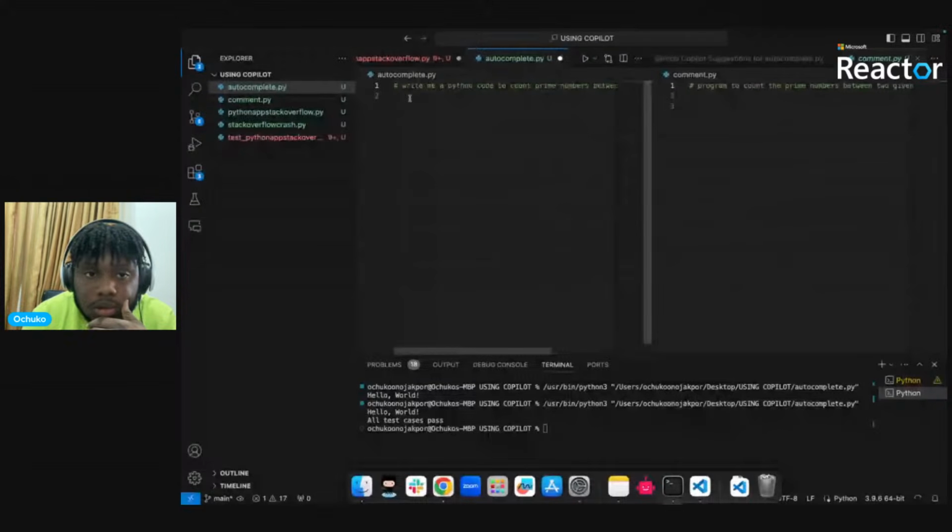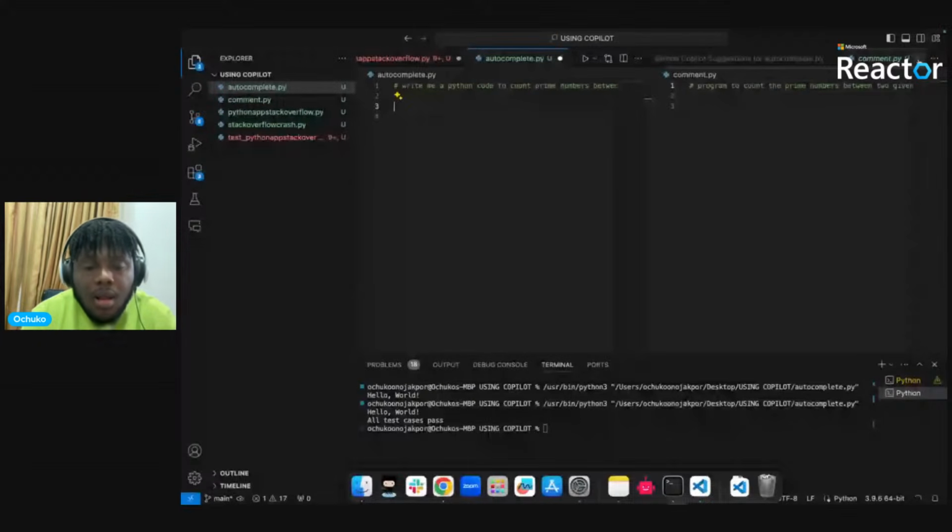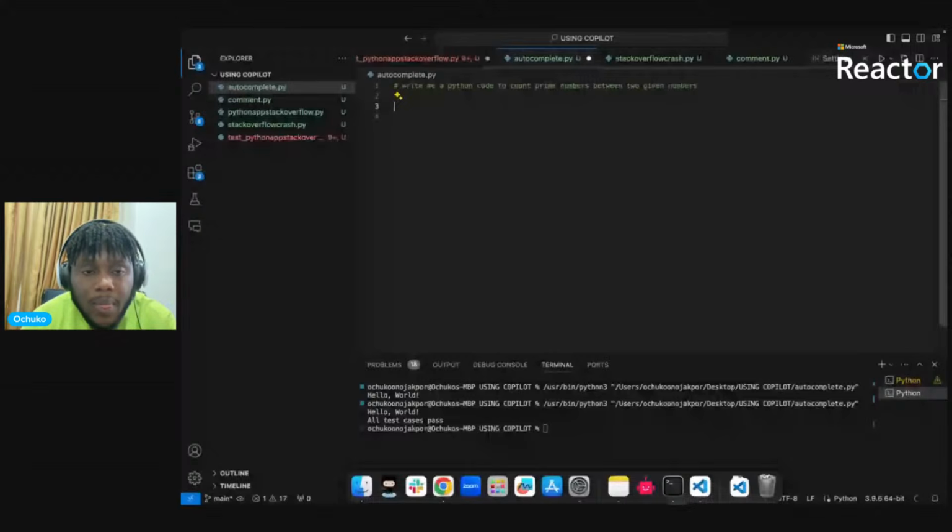So let's close the comment tab so Copilot can give us exactly the code we need. The suggestion is taking a while, so let's just try using Copilot chat then.